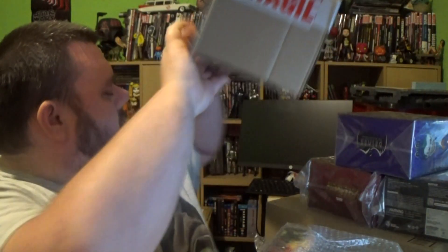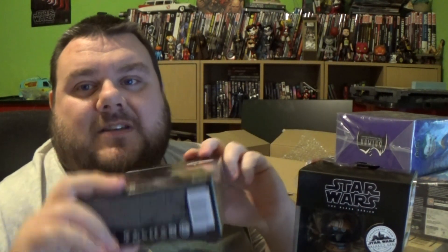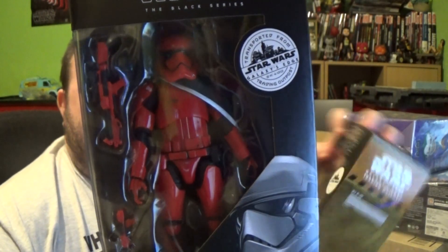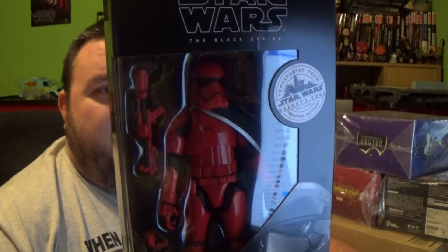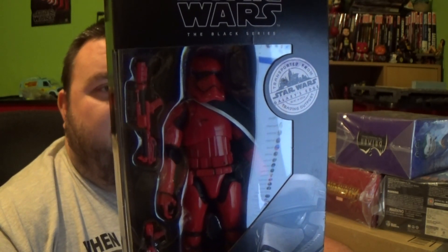They've wrapped it all in one big bundle. And I genuinely mean it when I say I don't know what I've got, because I get deliveries like every week. First things first, guys, we've got some figures all the way from Batuu on Galaxy's Edge. As we check out Star Wars the Black Series, we've got Captain Cardinal. One of the guards of the First Order, he served as Armitage Hux's personal guard. He was among the orphans that Brendol Hux took in to create the First Order from.